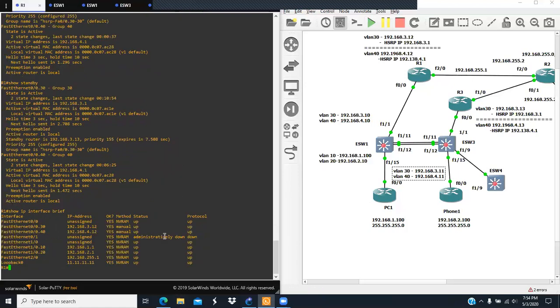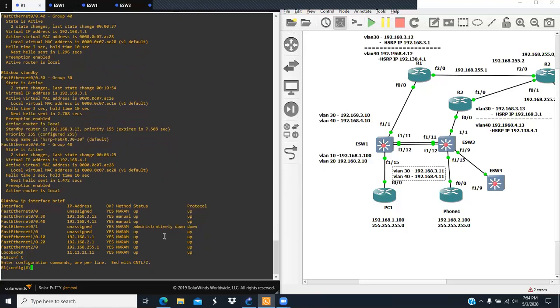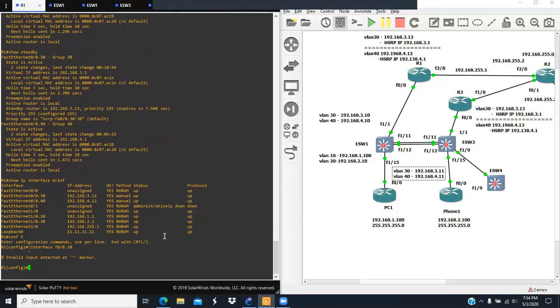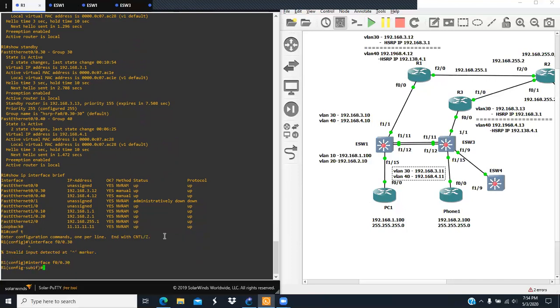Go to config t. Go to interface F0.30. Okay, shut this down.